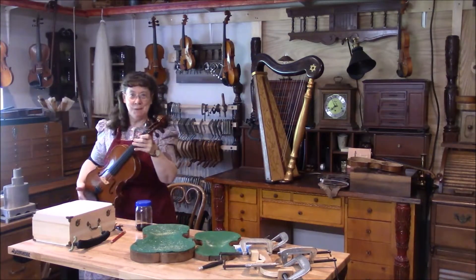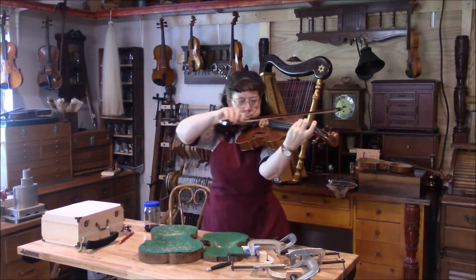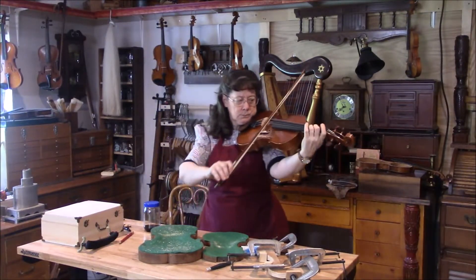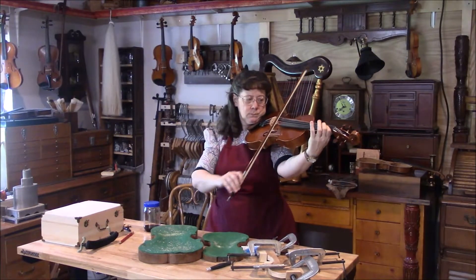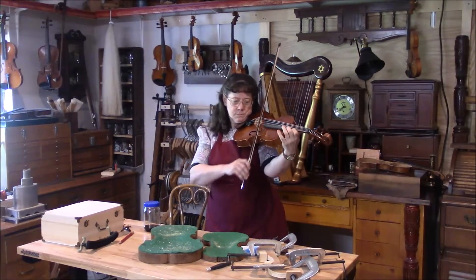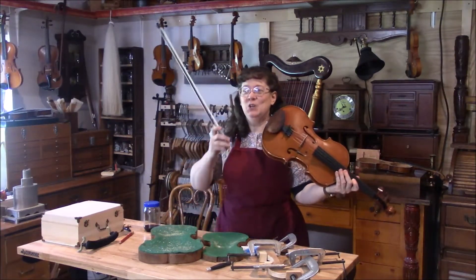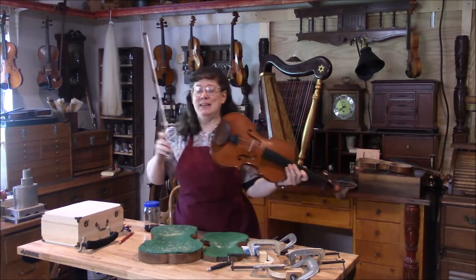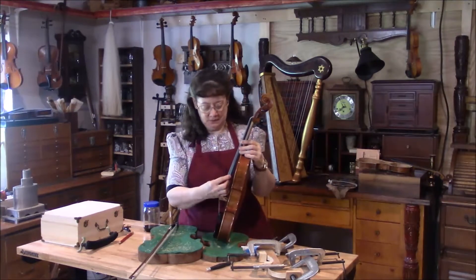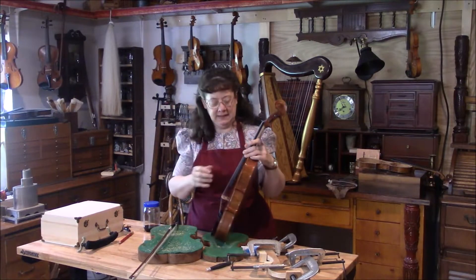I'll tune this up and see you in a couple seconds. That's a lot of fun when you've got another string so your tone just keeps going. If you like to do double stops, this is going to be pretty easy to do double stops on. This takes a little getting used to because there's less room between the strings from hitting the other string.